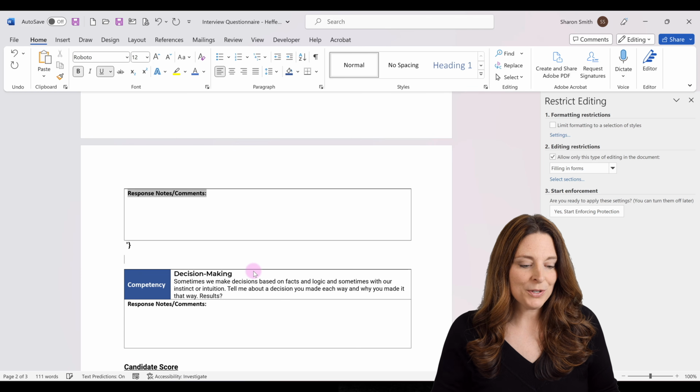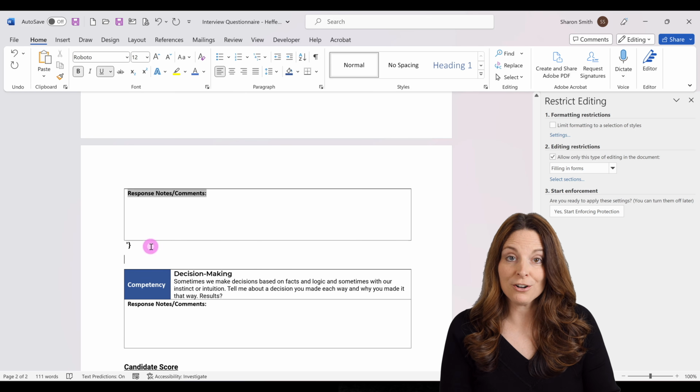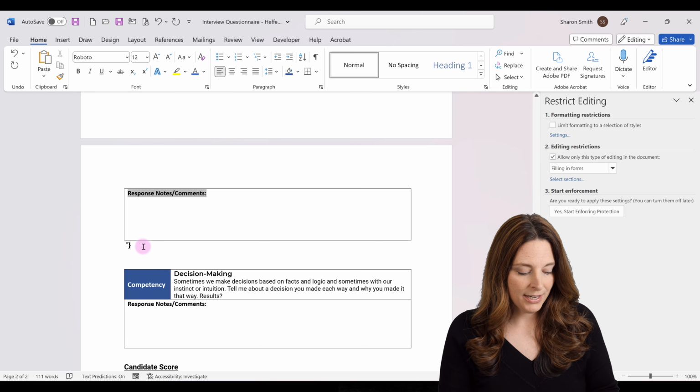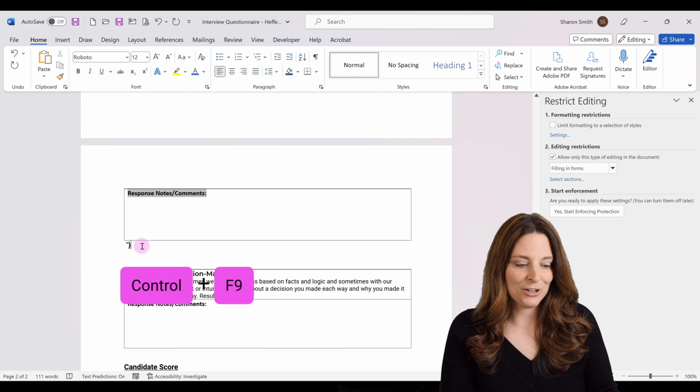Now the last one we want to include is decision making, so we'll place our cursor right back up. We're going to hit Control Function F9 or Control F9.